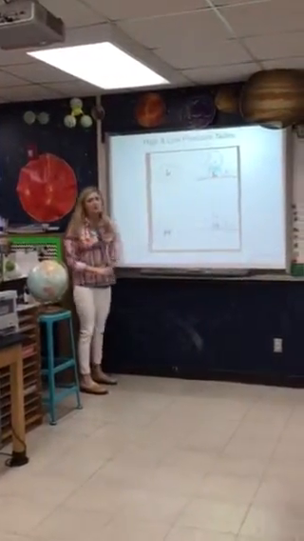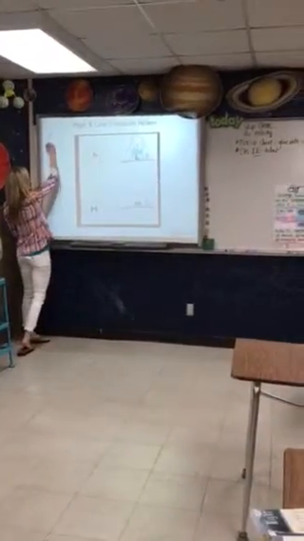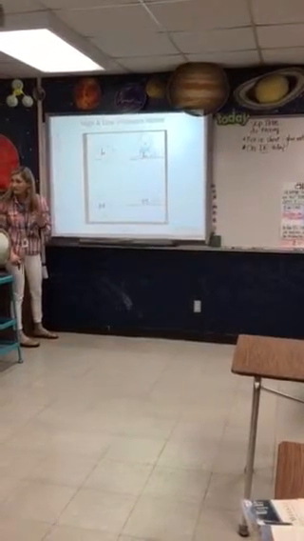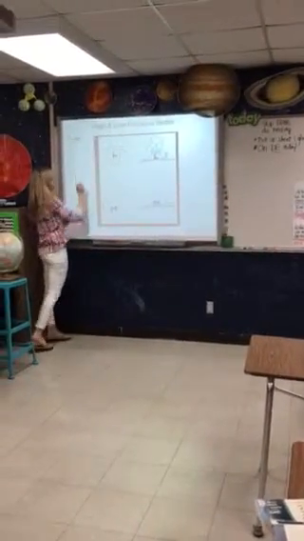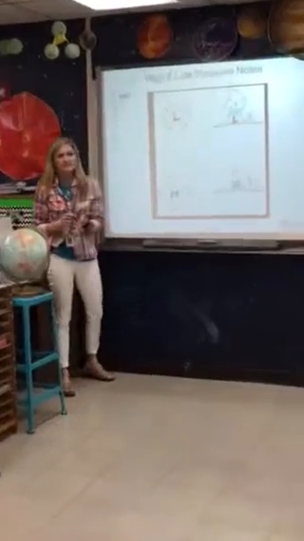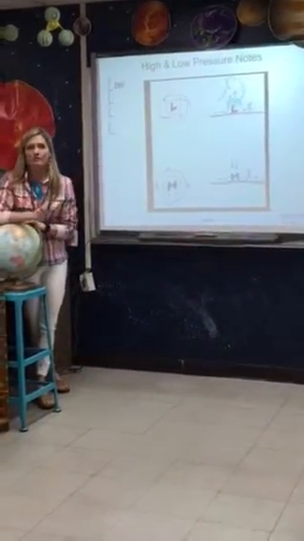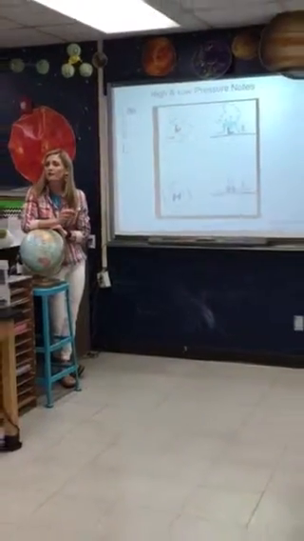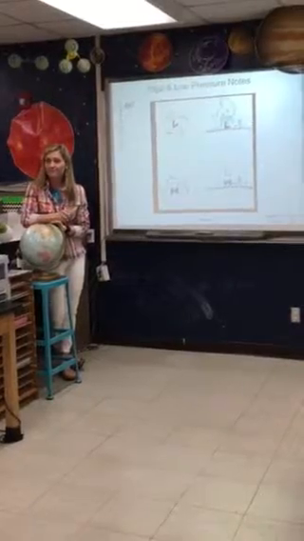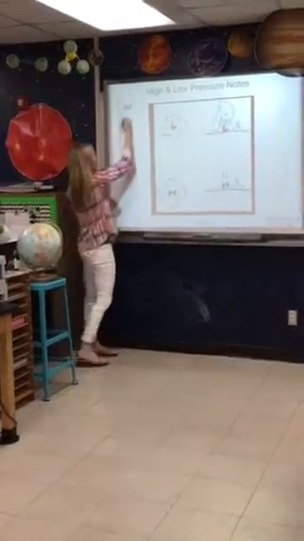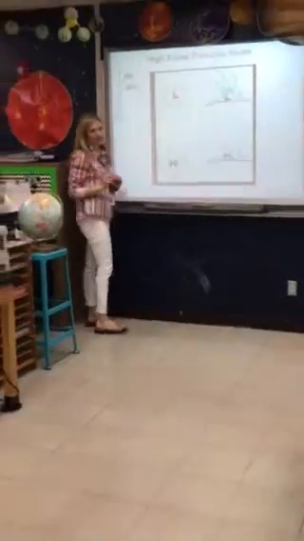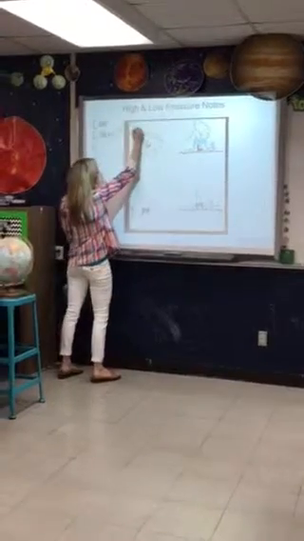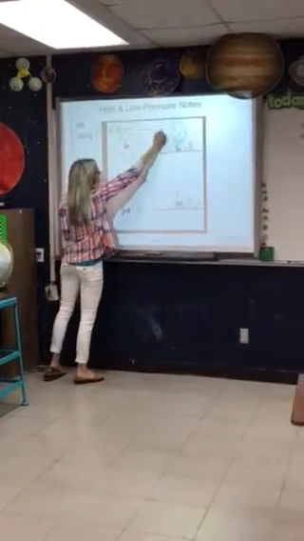Okay, so next to your low pressure that you drew, I want you to draw 4 L's. L for low. So the first one is low pressure. What kind of weather did low pressure bring in the video? What did low pressure bring? Clouds and rain. Okay, I call that lousy weather, for L, lousy low. That's going to be your clouds and your rain, which is why we drew it like that.